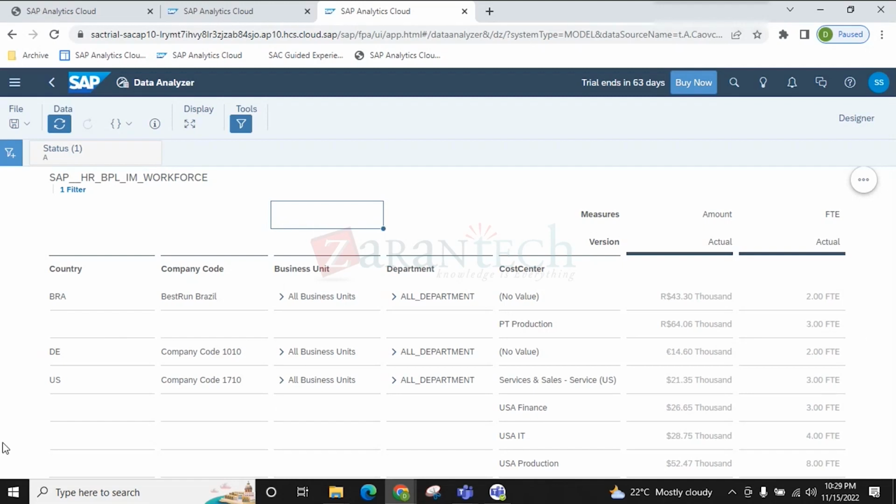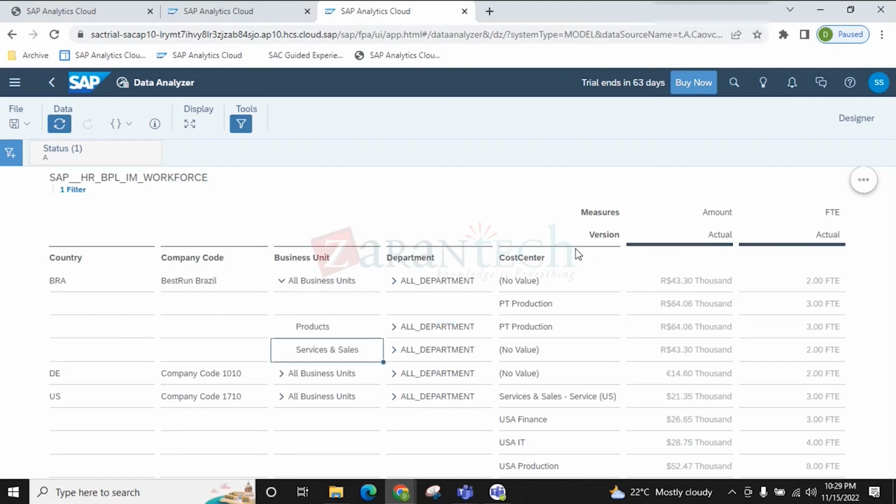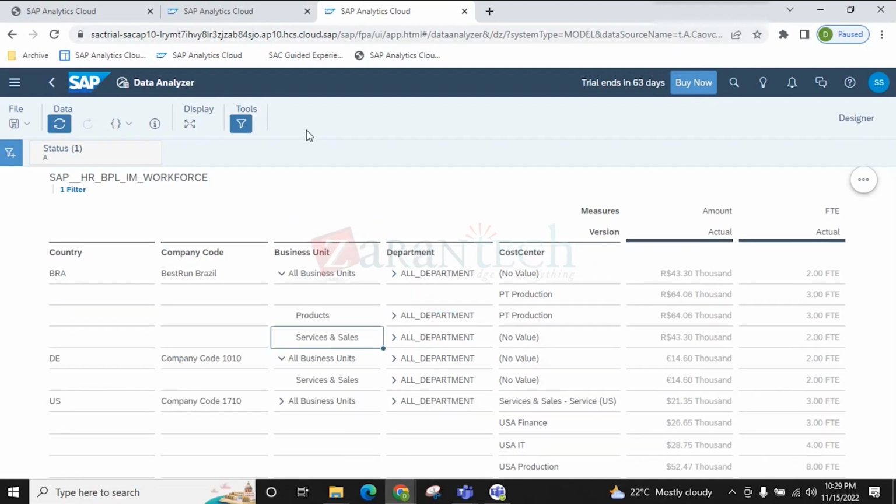If I wanted to do this kind of ad hoc analysis on tabular data, then I will create a data analyzer. But this data analyzer is kind of a story, as Sadia you were telling yesterday. This data analyzer cannot be used further into a story. It itself is a story.